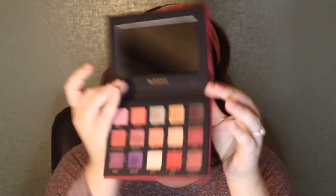I'm not sure which way I want to go. My initial thought yesterday was this really pretty deep purple, but I can dig into it and it's not hard panned. It's just barely there. So I'm not going to be using that shade. So I'm thinking maybe I will dip into a few of the shimmers in this middle row. Maybe use some of these more red shades and the violet to deepen it up. So I don't know. We'll see.